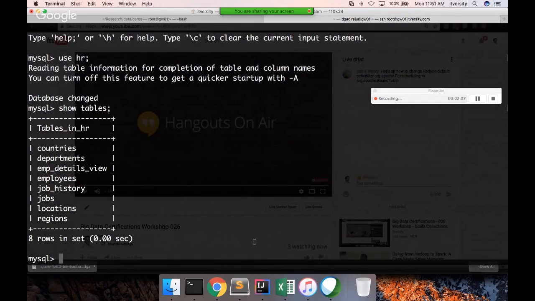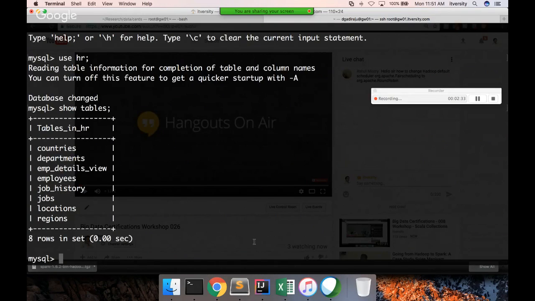So let us define a problem statement. Let us see what is the percentage of each individual salary within a department. Okay, that's the problem statement. We just need to get the percentage of an employee within each department. There are multiple ways to do this, but windowing functions is the most appropriate way.